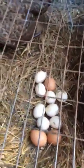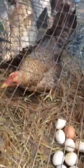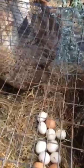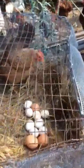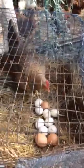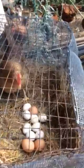Her in here. She turned it over. She's upset because I've moved her. But if I didn't, every baby that was born in this pen died. So I moved her before they all got hatched because if I waited any longer, the babies would be dead.